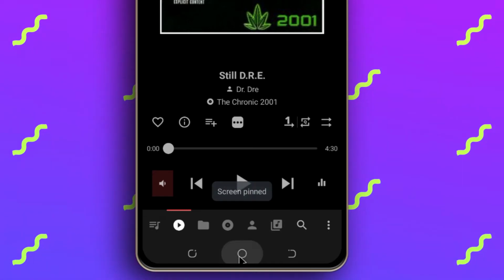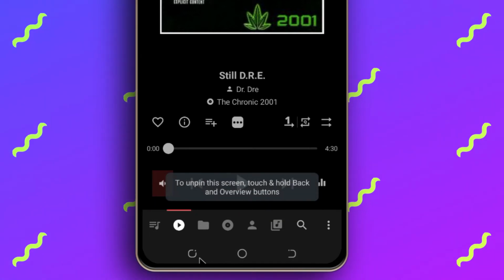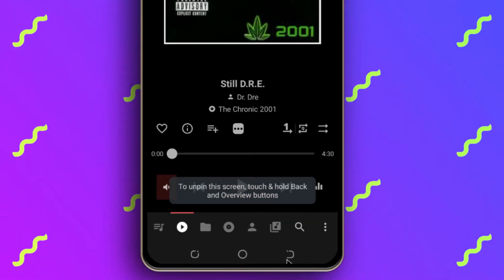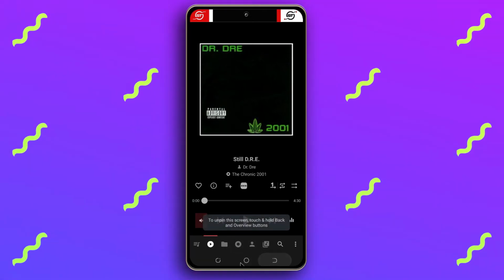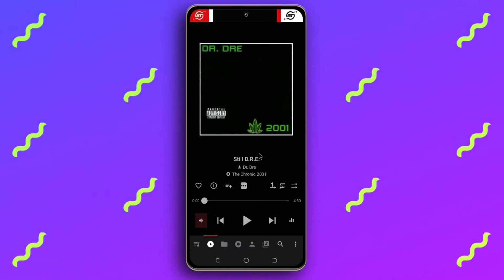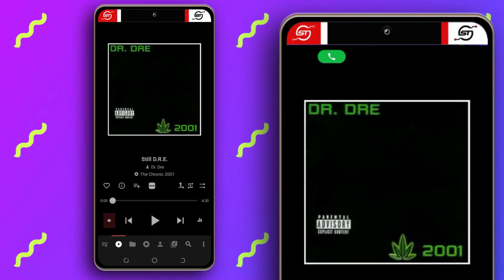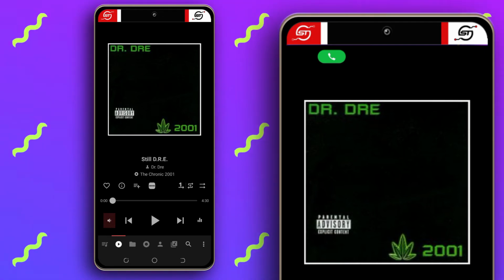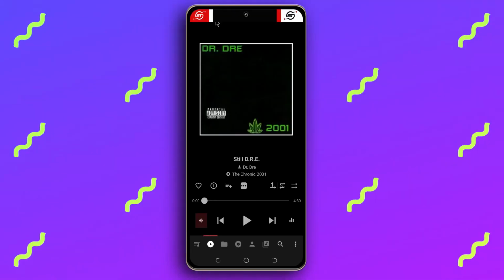Now if I tap on the home button, I will not be able to leave the app. As you can see, I'm tapping on them and I'm not able to leave. If I lock and unlock the device, I'll still be here. I'll not be able to leave. So if this was a game, I will not be able to leave the game even if I accidentally tapped on the home button or the back button. So if I receive a phone call right now, if my phone is on silent or vibration, I'll just see a notification up here that tells me that I have a phone call.